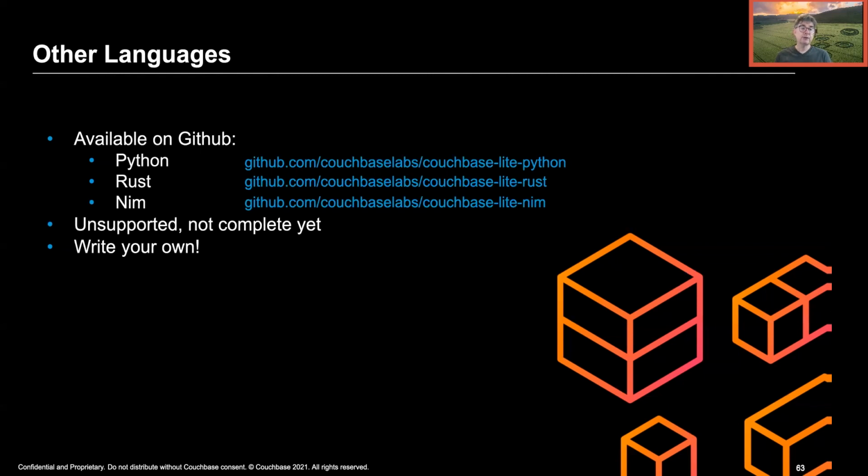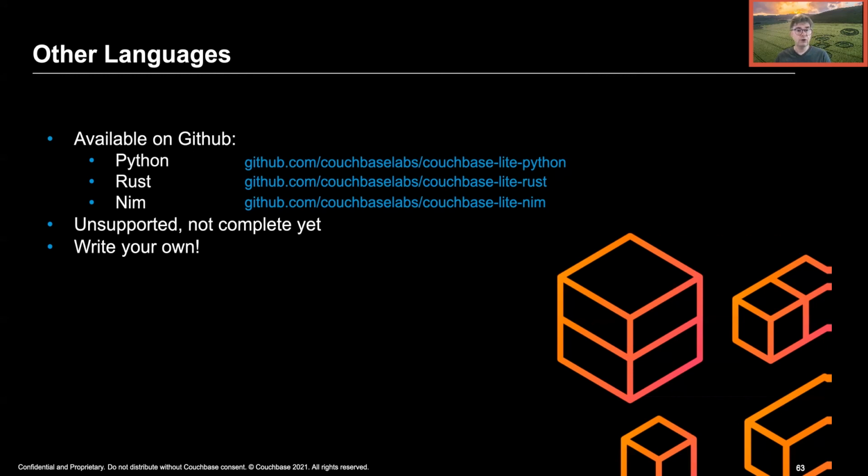And other languages are definitely possible. As sort of a proof of concept while developing this, we built some bindings for Python and Rust and Nim, which is a lesser known language, but one that I've kind of been smitten with lately. You can think of it as a little bit like a Python-like language that compiles to native code. It falls somewhere in the Go and Rust category. It's definitely easier to use than Rust and a bit faster than Go since it doesn't use garbage collection, but something you might want to check out.